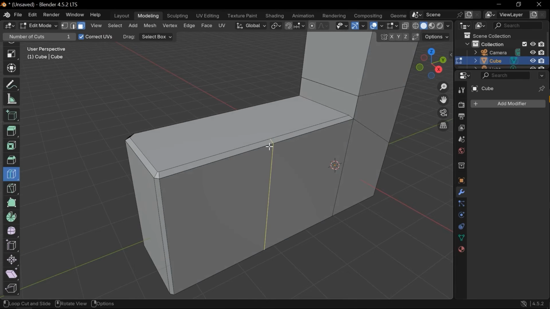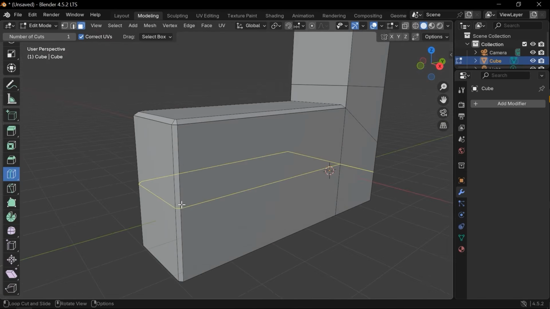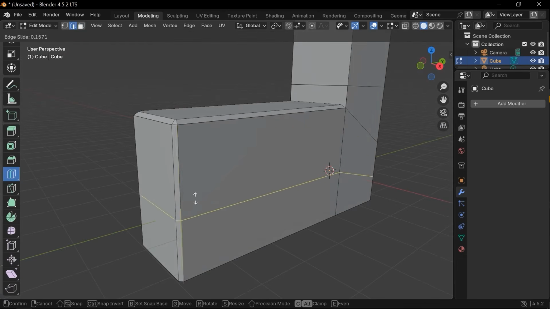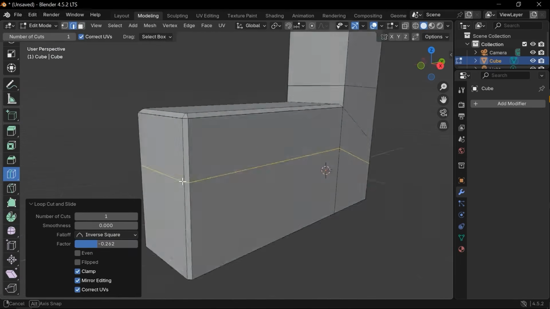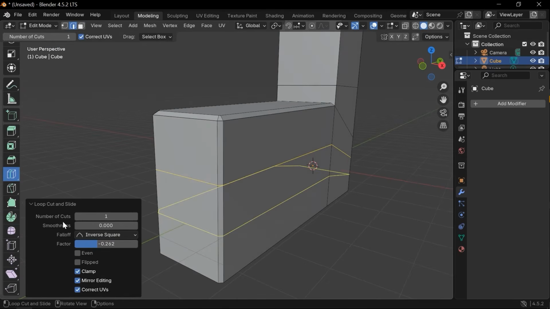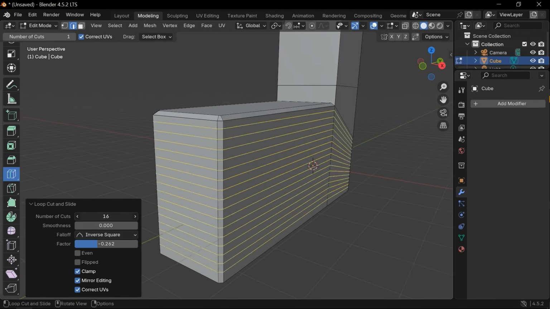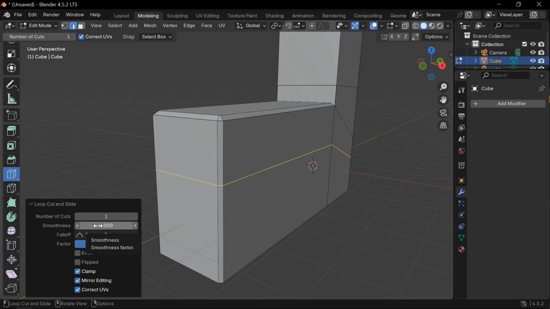And as you can see, it's not a loop. It's better to not add an edge here, because the best shape for the edges is the loop, just like here. Press the left click and drag, and you can change the position of the edge loop. And here we have this loop. In the tool options, we can change the number of cuts. Also, we can change the scale of the edges. And we can change the height of the edges using the factor.